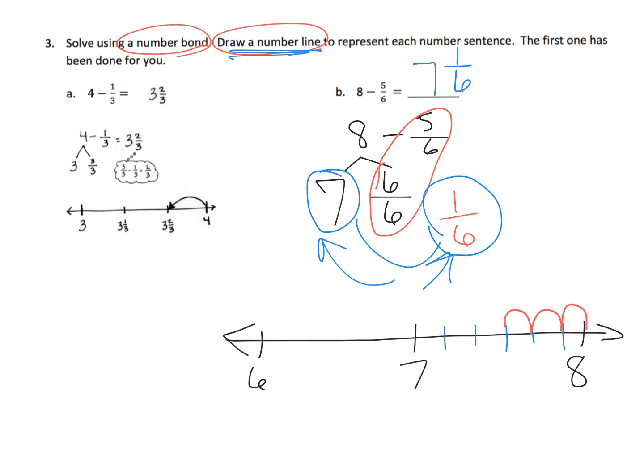So now I can go backwards 5 sixths. I could go one, two, three, four, five sixths. So I just went backwards. If I wanted to do it in one step I could just do it like that. So I just went backwards 5 sixths. Now where are we? We ended up right here.